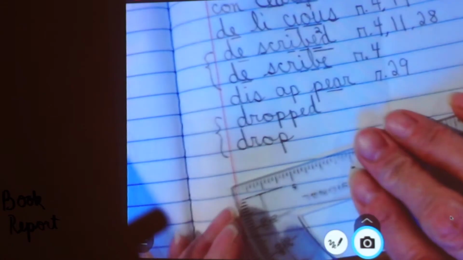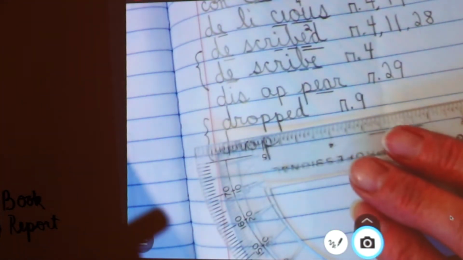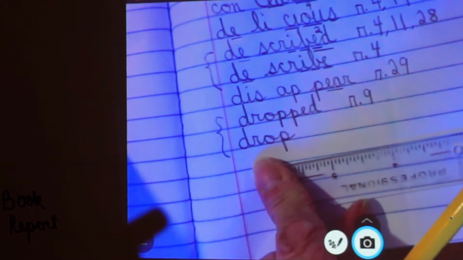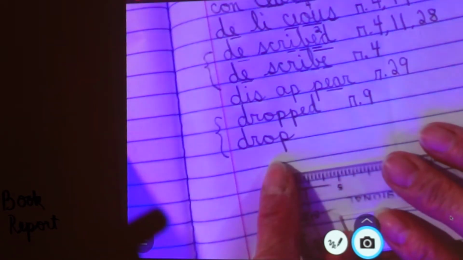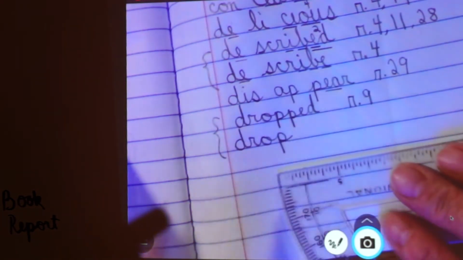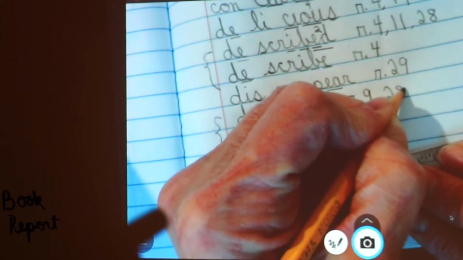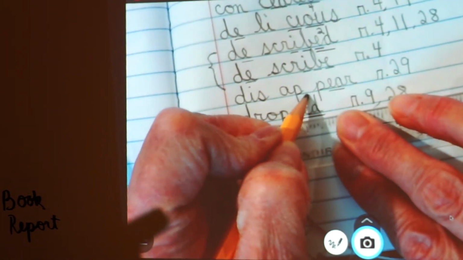Alright, we have Rule 9, which we don't use that often, it's fun, adding a double consonant. Rule 9, it's the 1-1-1 rule. We have one vowel, one consonant, one syllable for drop. And you must add one more of the last consonant before adding a vowel suffix. So when we add a vowel suffix to it, the last letter has to be doubled. So that's where there's two P's. Dropped. That's Rule 9, and then we also do Rule 28, which is the phonogram ed is a past tense ending. Underline that, and it says its third sound. It says the T, dropped.